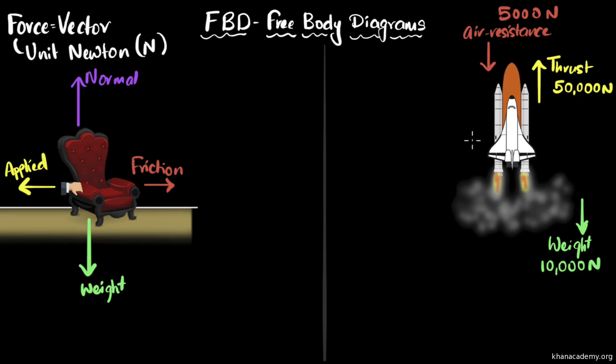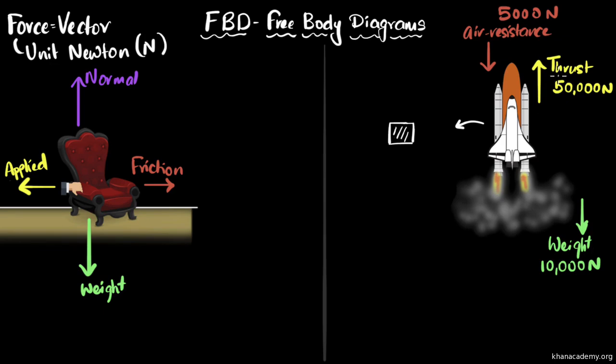What do we do? Well, the first step is take your rocket, redraw that rocket, but redraw it as a boring box. And the reason we do that is because we don't want to worry too much about the pretty picture and nitty-gritty details. We want to just focus on the forces. So the first step is to draw a box, and you can draw whatever shape you want over here. So that's my rocket, okay? And now draw all the different forces acting on it. And you draw it in such a way that all the forces start from the center.